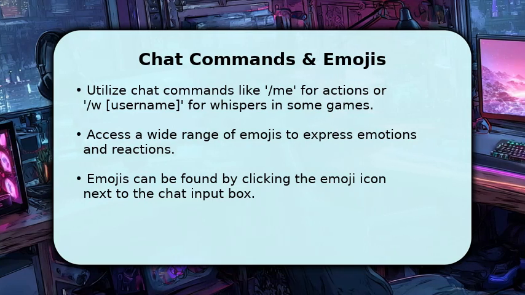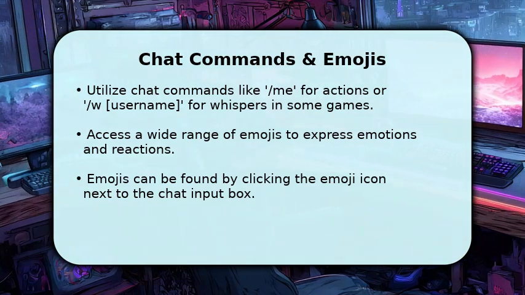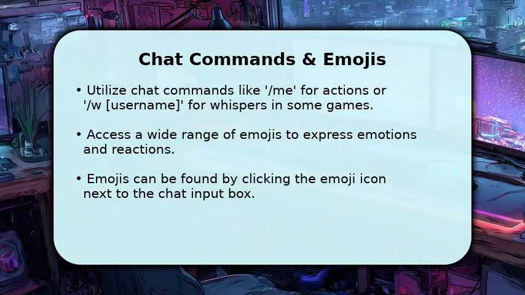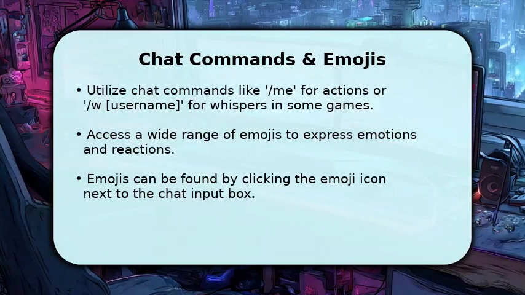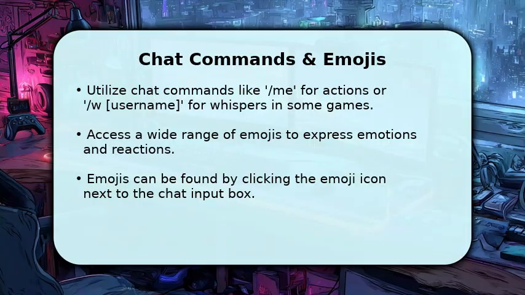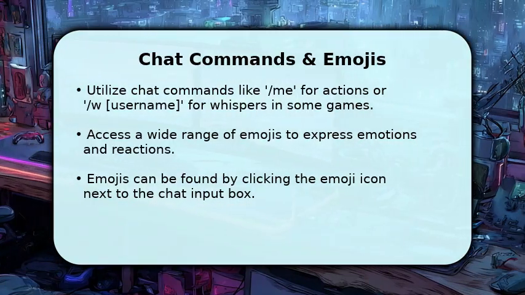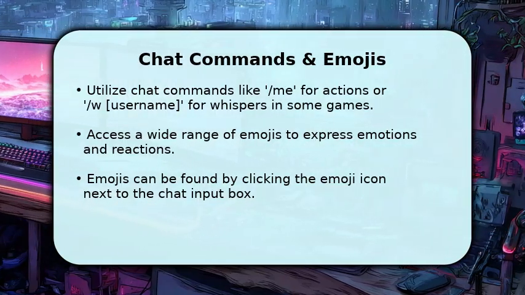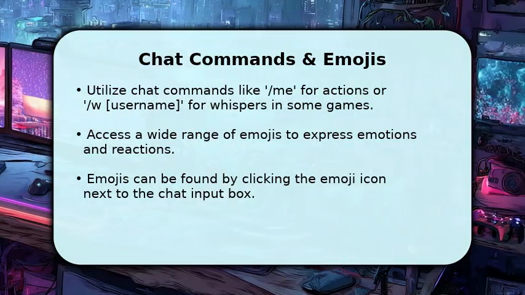Enhance your chat experience with various commands and emojis. Many games support commands like /me to describe actions or /w username for whispering to a specific player. To express yourself visually, click the emoji icon next to the chat input box to access a wide range of emojis. These small icons can convey emotions and reactions quickly, adding a fun and expressive element to your conversations with other players in Roblox.